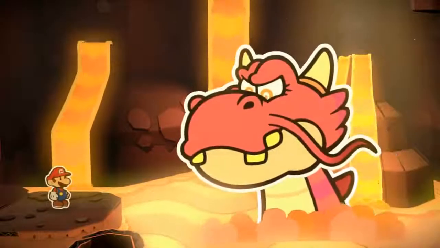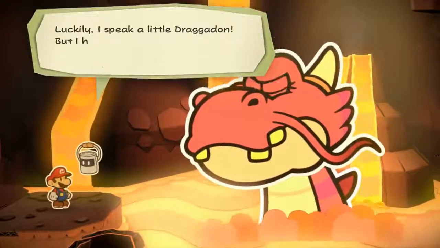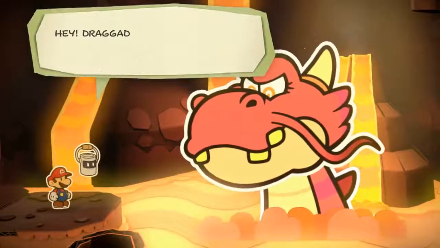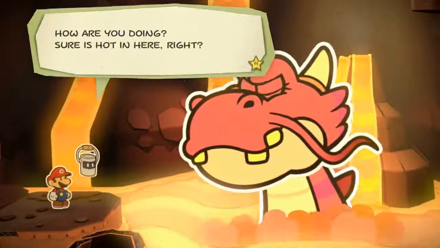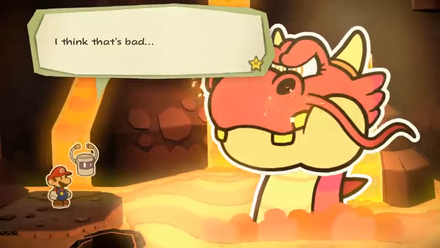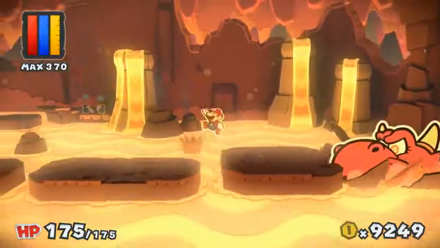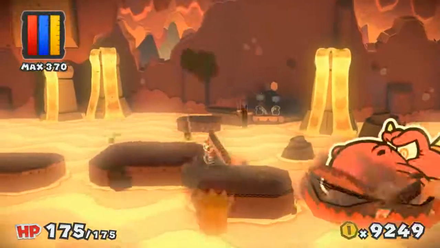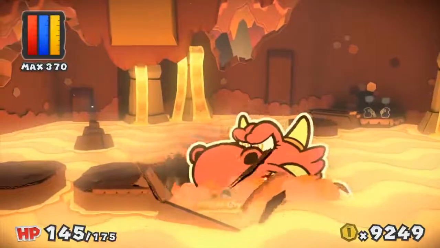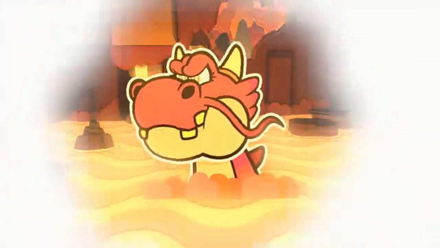Hey, we found the Dragodon. Haven't used it since college. Sure. That does seem rather bad. Oh! I do not think he's happy. Call it a hunch. And... I'm dead. And so ends Mario's quest as a dragon's lunch.